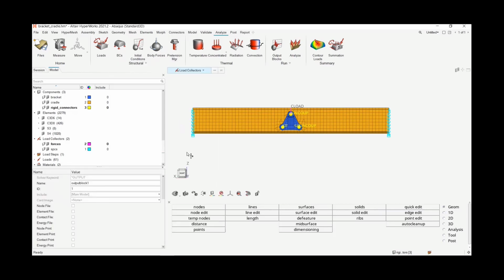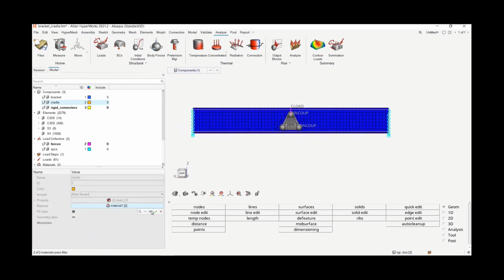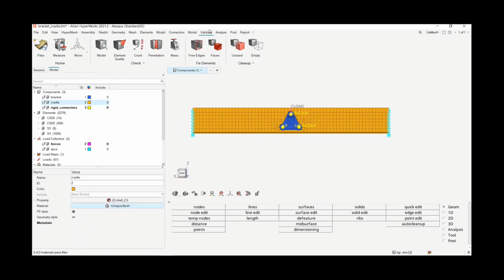From here, we could actually export this to our input file, run, and wait for it to solve. But one other thing that I wanted to show before we do that is a model checker. So say, for instance, I had just completely neglected to assign a material to Cradle and just totally forgot. Maybe before I export and before I wait in some kind of queue to run my analysis, I would want to go to the model checker to just do some basic checks about what I'm going to export.